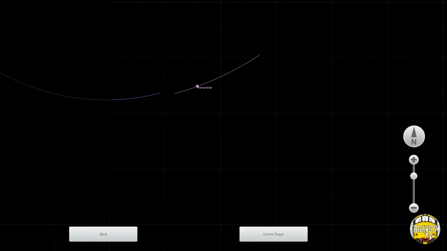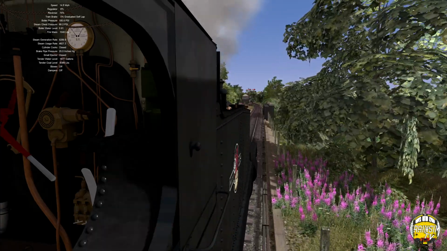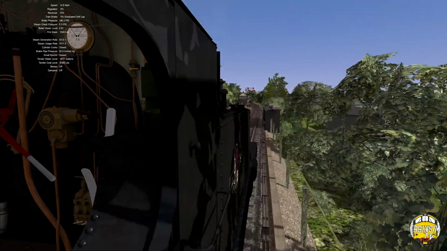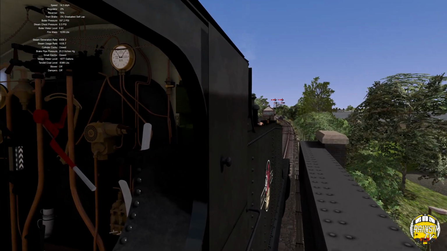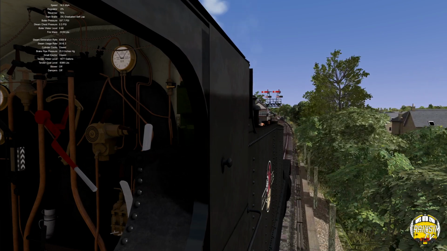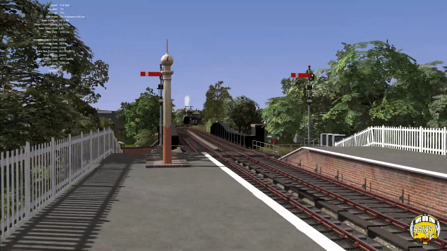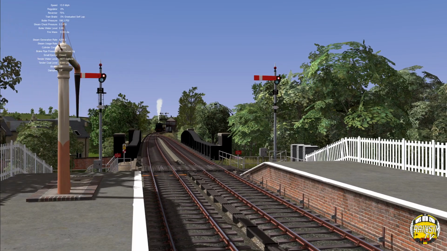May need to tap a signal here by the looks. Maybe. What happens if I slow down? We'll just go through this and I'm guessing it's a signal issue. Nice. I love the water tower and stuff, that's good. Try and frame this a bit better.